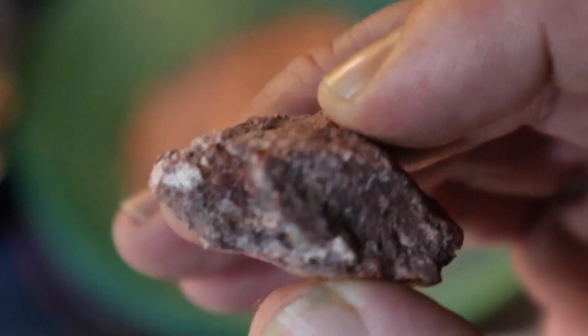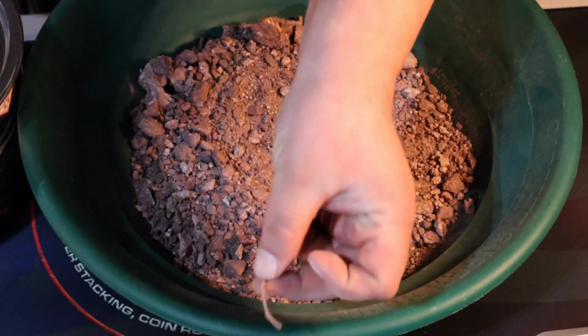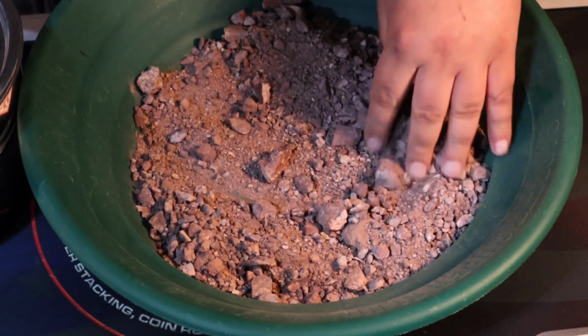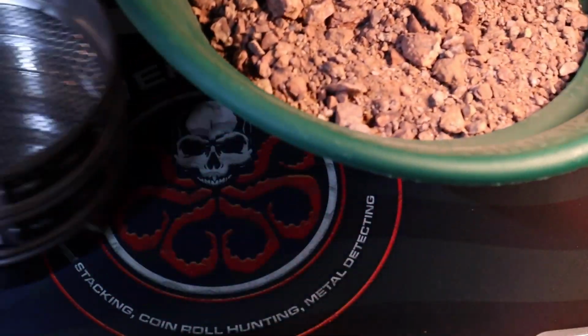Look at this red. Just popping through there, there's some big iron oxides in there. Sands, red dirts, and Jeff just found his marijuana twig that he smoked earlier. So from the get-go, not finding much yet.